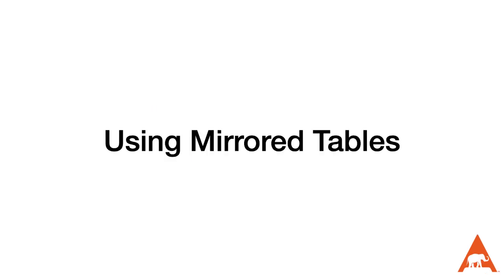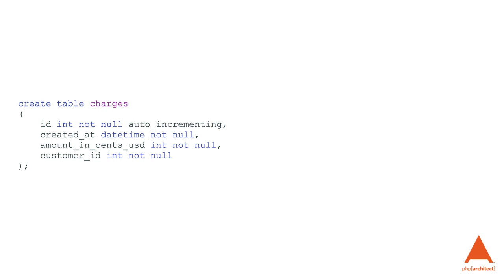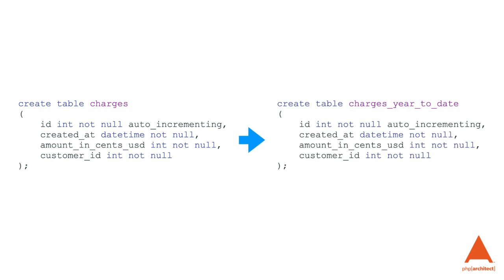Next, we get to mirrored tables. When we create a mirrored table, we create a full or partial copy of a table, but stored in a specific location that is specifically optimized for faster query performance. For example, we may have a separate database server set up to perform analytics on our data. By having it separated, it can then perform faster and won't affect the workload for the rest of the system.